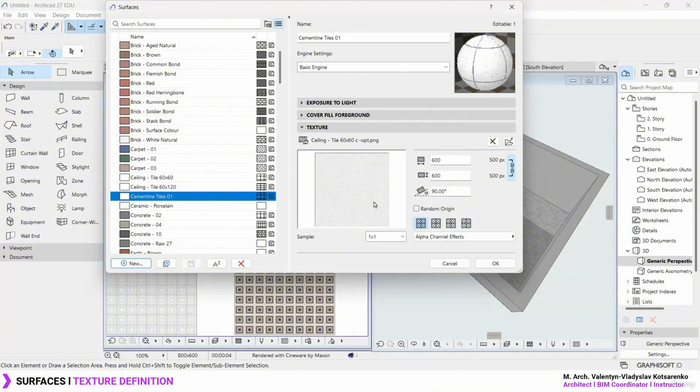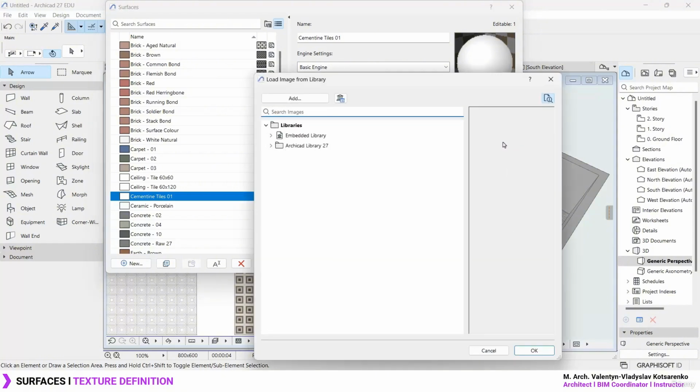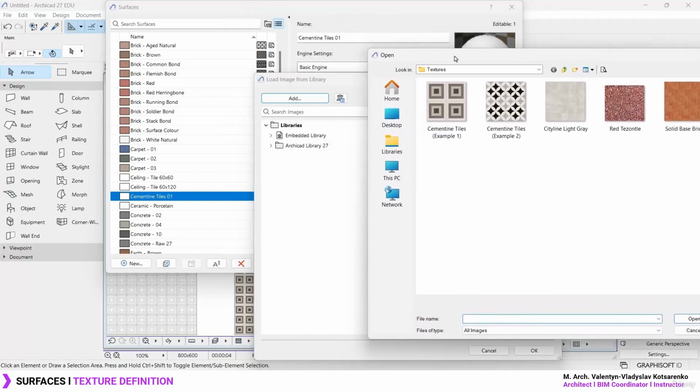For example, the first thing we would want to do is replace the texture linked within this material. First things first, click the remove image button over here. Okay, now the surface will be completely clean, and you can activate the other button, which would be the browse for image button over here, and simply press the add button so you can start linking your own personal texture.